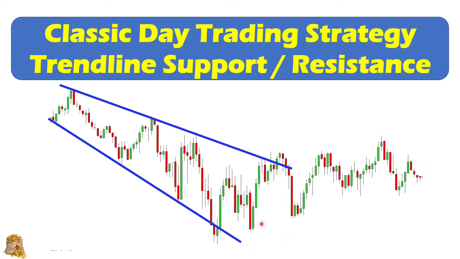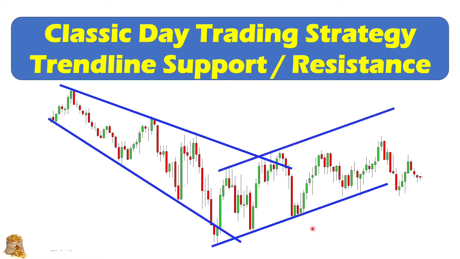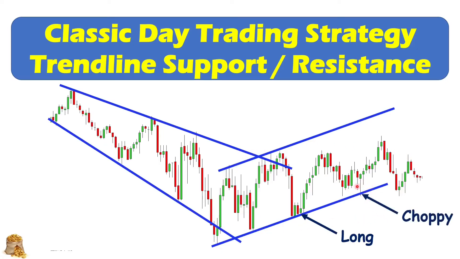When we see these two lows, we can draw a trendline. Using the same logic, when the market goes down to touch the trendline for the third time, we can go long here. Also at the top, we can draw another trendline to aim for the market to go up and touch the top trendline. However, for this leg up, you can see the market didn't go up to touch the top trendline. That means the top trendline doesn't work anymore, and also it means the upward trend has weakened significantly. So when you see the fourth touch of the trendline here, probably you don't want to trade, and then the market becomes very choppy.